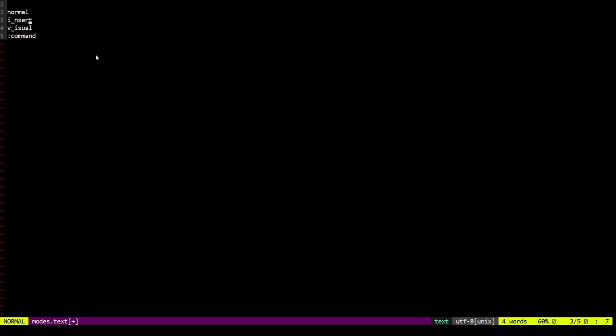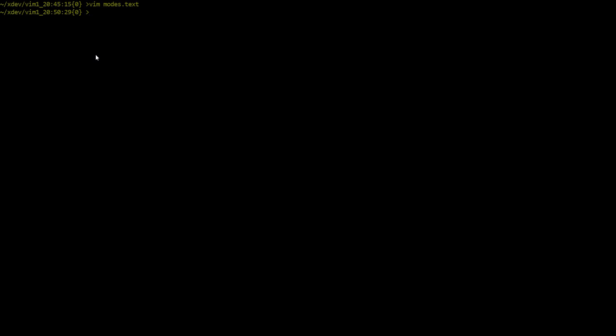Once you've got a general understanding of modes, the next thing we need to talk about is how to close a file. So colon, W for write, and Q for quit. That's what you'll do most of the time: WQ or just colon Q. If you've made changes and you try to do colon Q, Vim will say, hey, no write since last change, add exclamation to override. So I do colon Q exclamation, and I can close it, and it won't save any of those changes.